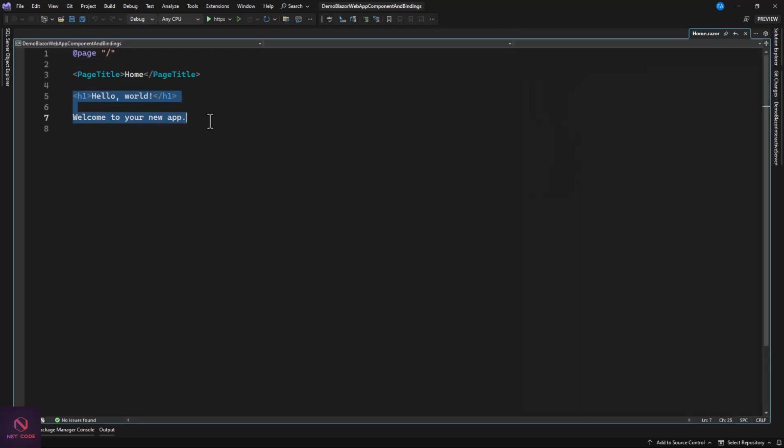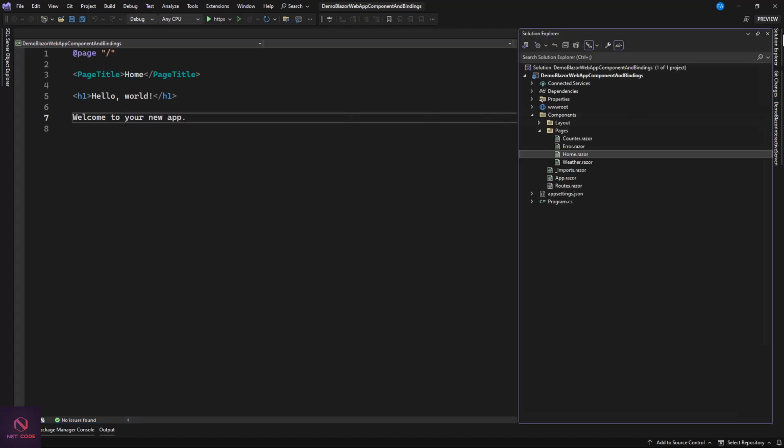For now, we are going to learn how to create a component and also how to call a component.